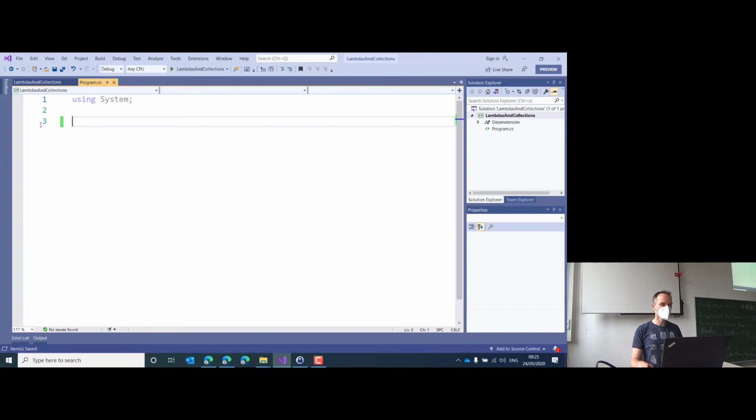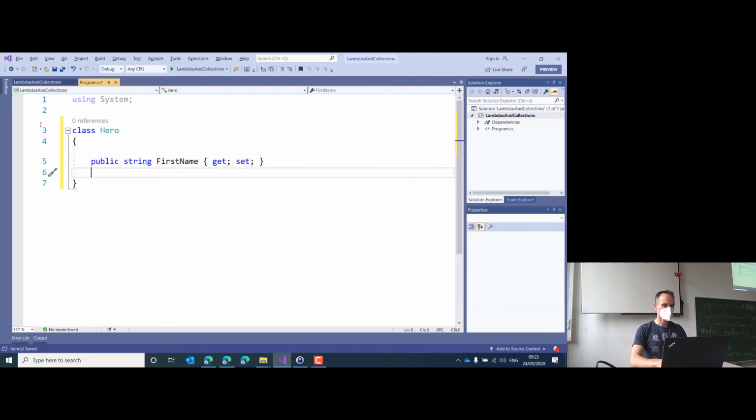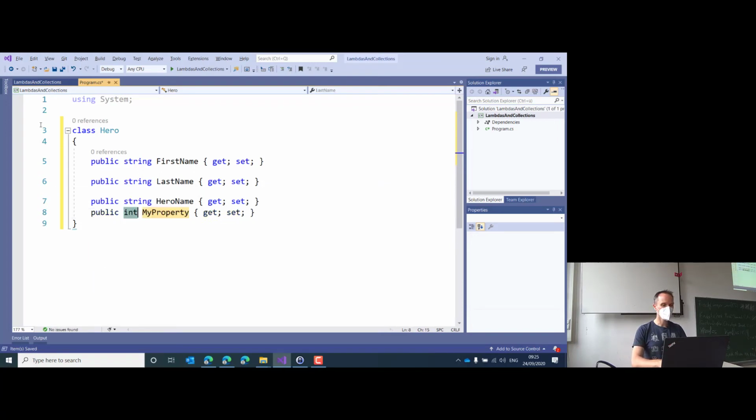For instance, if you want to maintain a list of, let's say, heroes, okay? I can create a class, Hero. Of course, that's possible. And then I can create a bunch of properties, maybe string first name, property string last name, and maybe a property string hero name, and maybe a property boolean can fly, something like this, okay? But that's not really a good solution, because we would have to create, if we want to write beautiful C# code, a constructor.